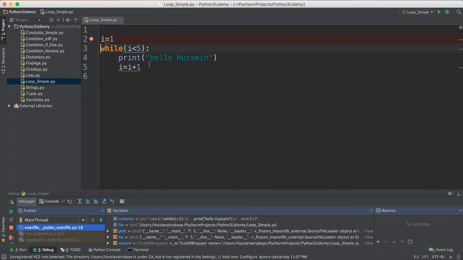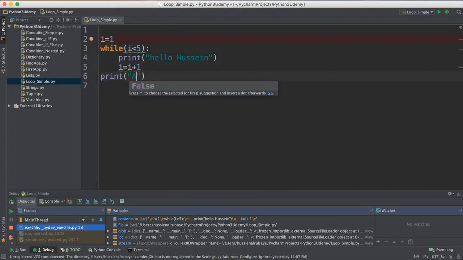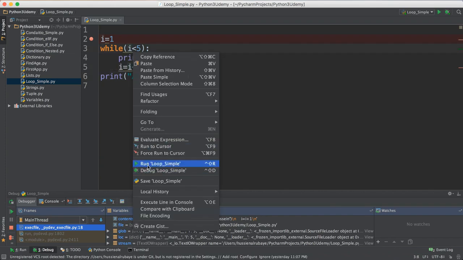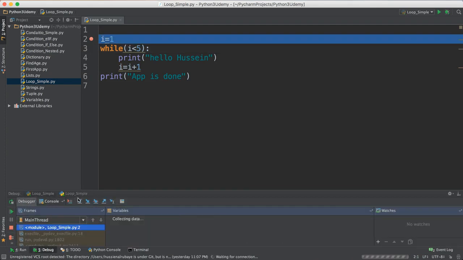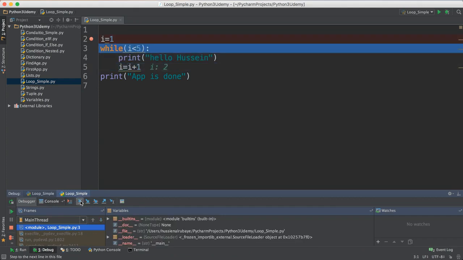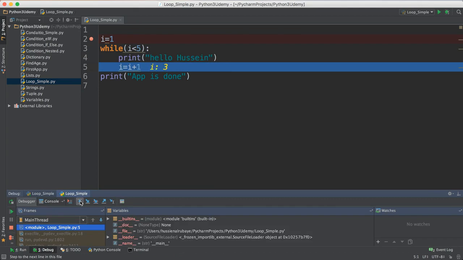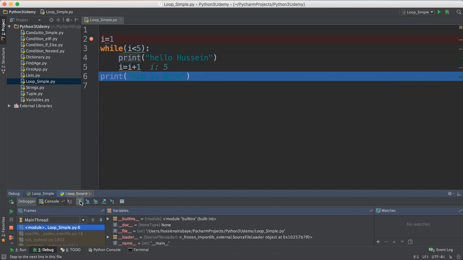So this is the simple idea. Just to make you understand what I'm doing, I'll debug it again so you understand how the process runs. Every time it increases i, it checks the condition: while i is less than 5. Now i has 5. Is 5 less than 5? No, it goes to the next step.